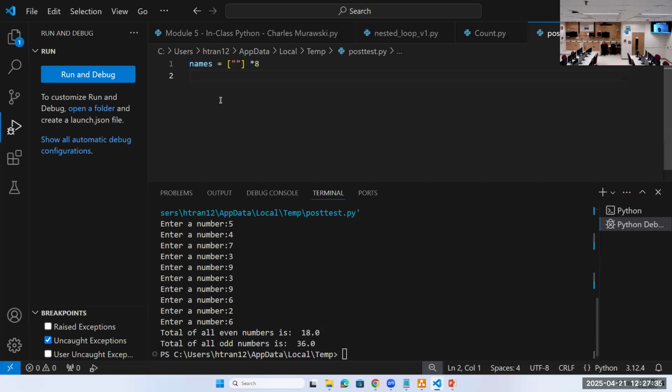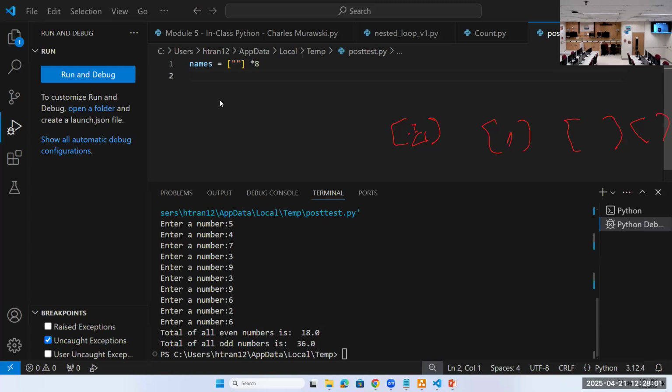So what happened here? I just create the list with eight empty names here, right? I reserve the slots with eight empty names. And after that, whenever I get a name, I store it in here, A here, and B and C here, right? So the process here: I initialize the list with eight elements, each of them empty.